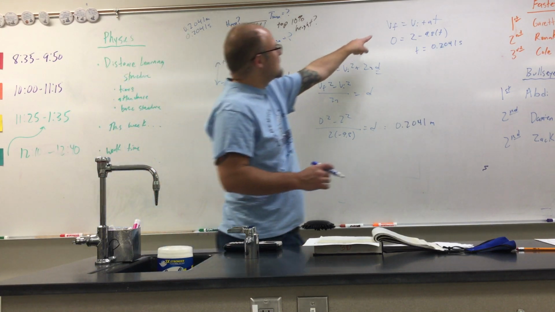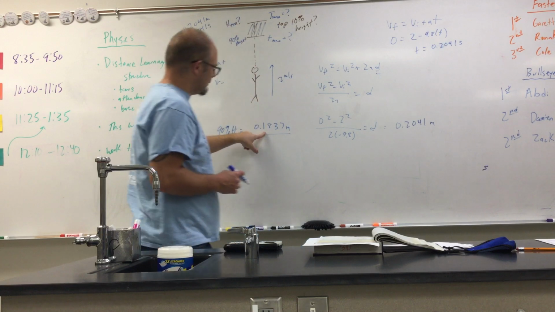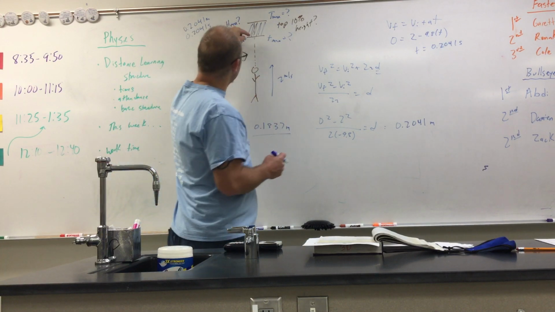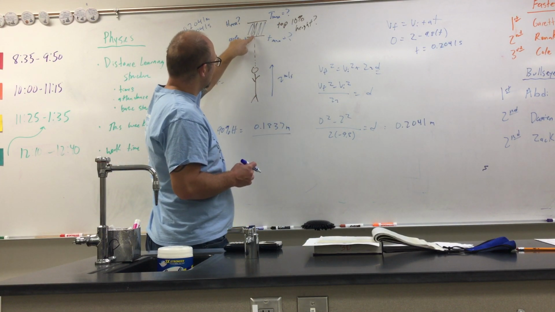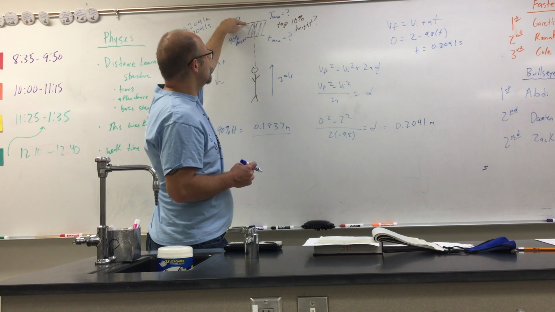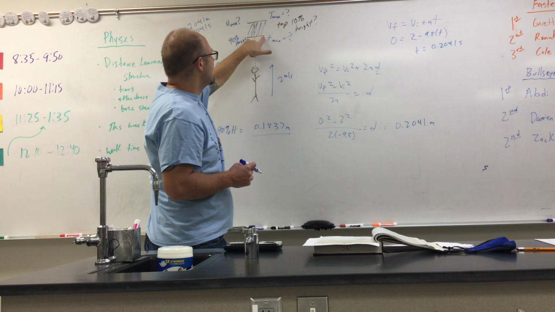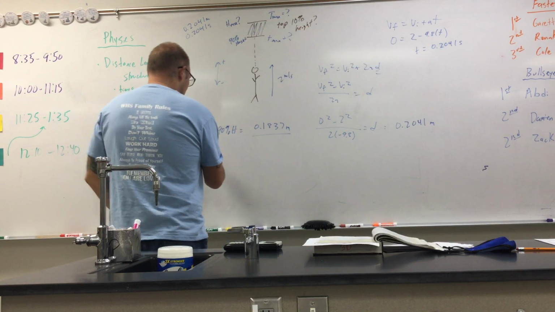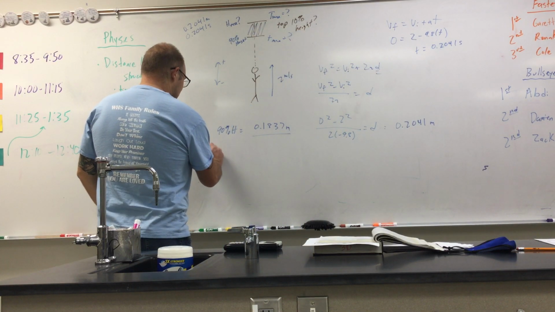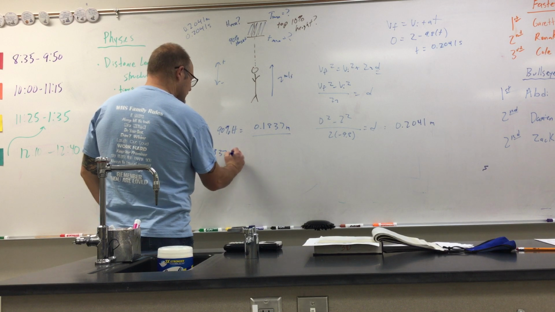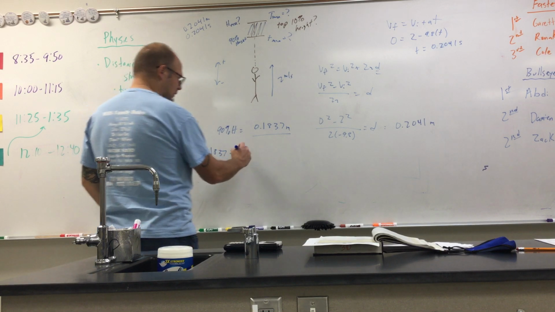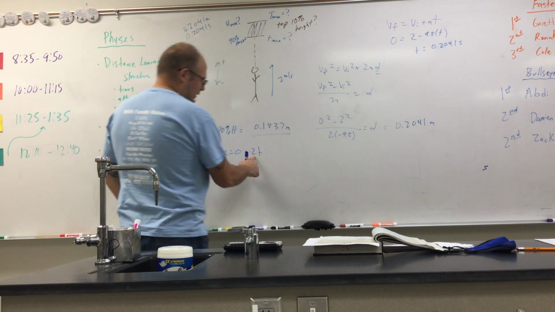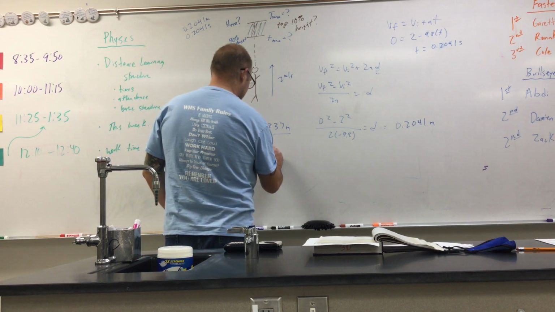Well, we can't use this formula to get this particular time anymore because we don't know what the final velocity is at the top right here. It's definitely not 0 because it's 0 up here. So we don't know what VF is, so we can't use this formula. We're going to have to use the distance formula for here. But we can set our final distance as this distance. We're starting from the ground. We have an initial velocity of 2.